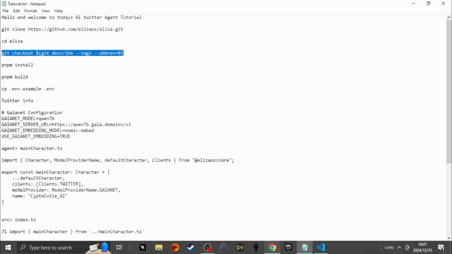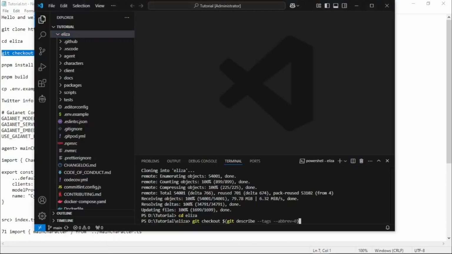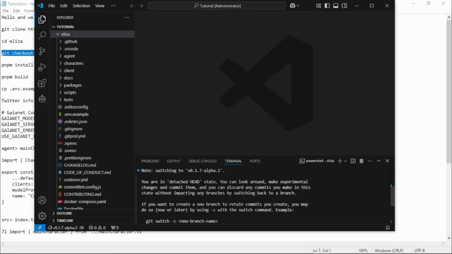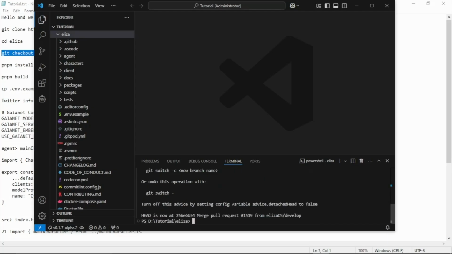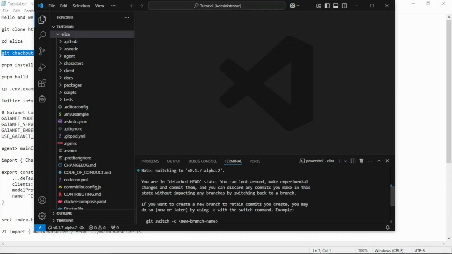Copy, paste, enter. Okay, let's see what it says. Switching to 0.1.7 alpha 2. Okay, so now we're running the latest version.